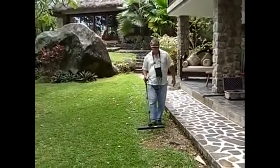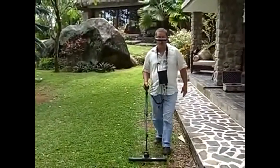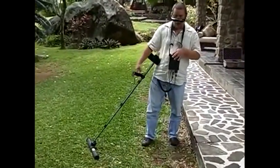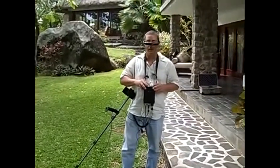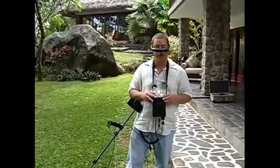Okay? So what we're going to do is move this over now directly to the computer, and we're going to show you how it looks on the computer. So when I'm done, it says, would you like to scan your X9 now? I'm going to select no. Would you like to save it? After pushing OK again, it saves the scan.